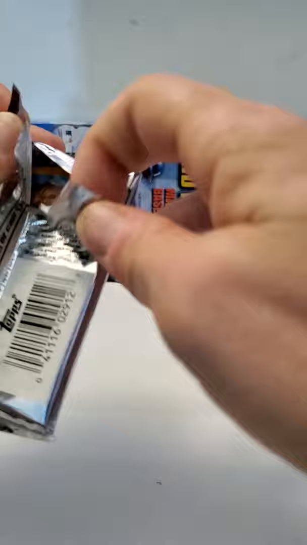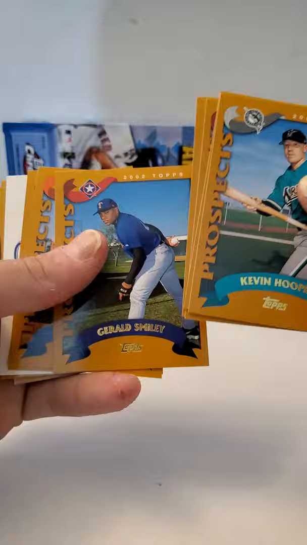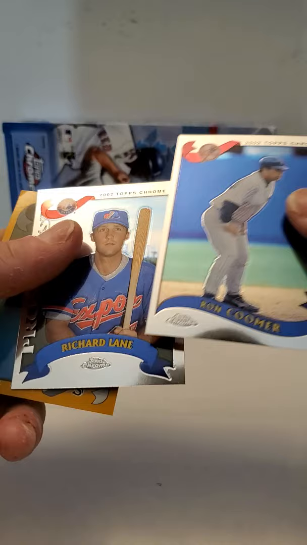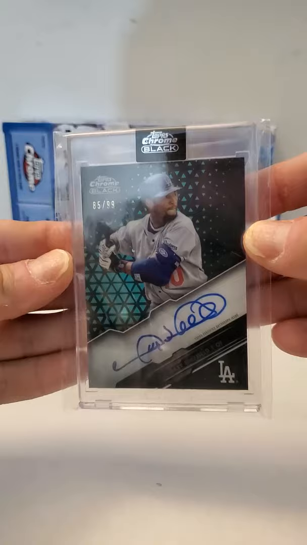I actually just pulled a Gary Sheffield autograph out of Topps Chrome Black. Topps Chrome Black. Kevin Hooper, McKinley, McDowell, Brian West, Gerald Smiley, Huber, Travis Chapman. We got Richard Lane and Ron Coomer. That's the Chromes, and then D'Angelo Jimenez, actually. Give me one second, guys. There's my Gary Sheffield out of 99. Pretty cool. So, anyway.